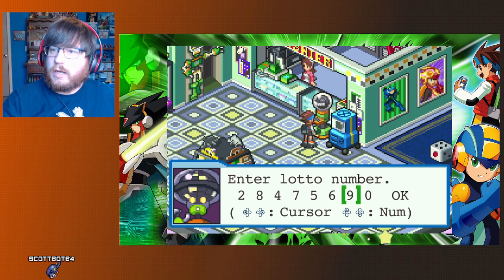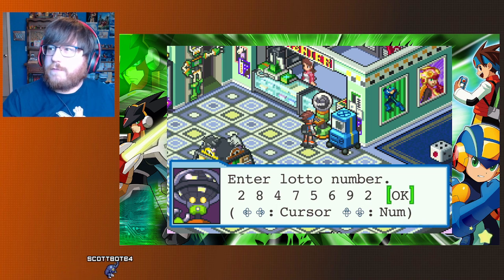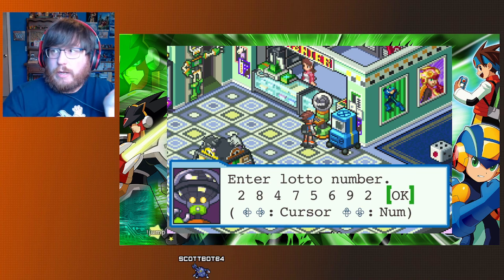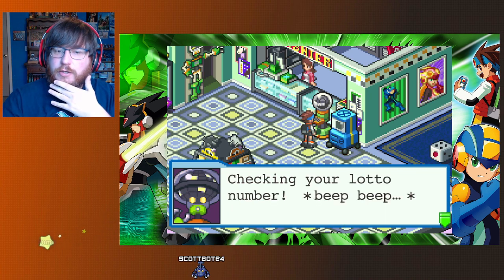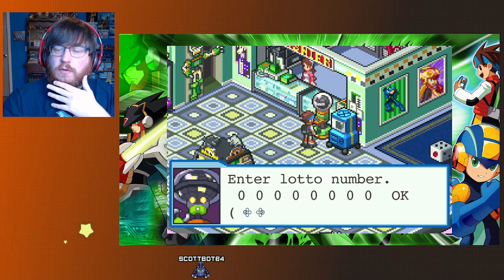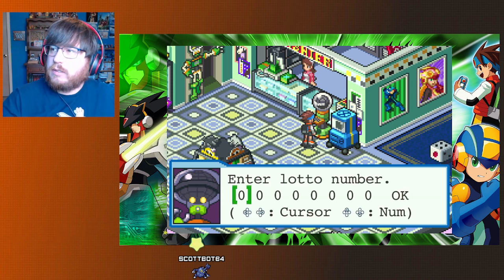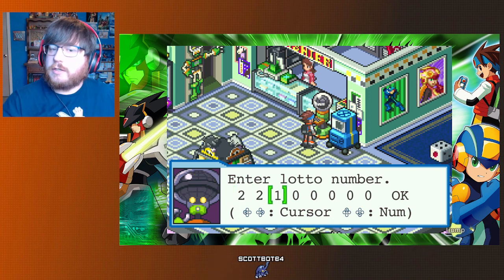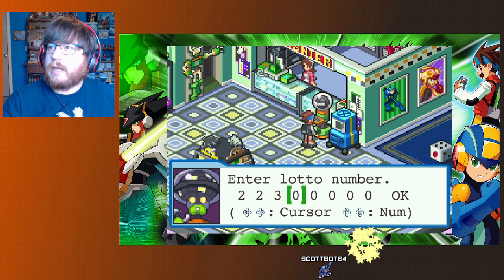2 8 4 7 5 6 9 2. Again, Double Team DS, you get a Navi customizer, Party Customizer program. Party HP plus 100. I guess that's for liberation missions, maybe? Everyone gets extra HP. Honestly, probably need something like that.